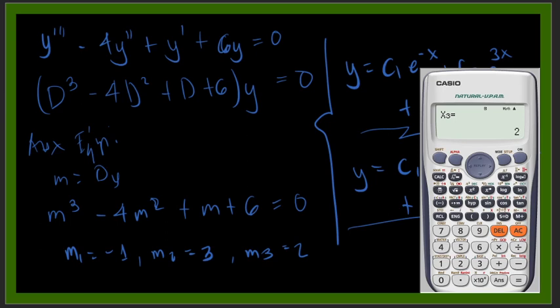I hope you understand the concept of auxiliary equation with distinct roots. I hope you understand also the solution for the problem. So the very first thing to do is just to apply the D operator. Then get the auxiliary equation. Then from the auxiliary equation, get the roots. So this is distinct roots. Therefore, you will have a distinct number of roots corresponding to the degree of your auxiliary equation. For this instance, this is 3, so that's why you have 3 roots, 3 distinct roots, meaning 3 roots that are different from each other.